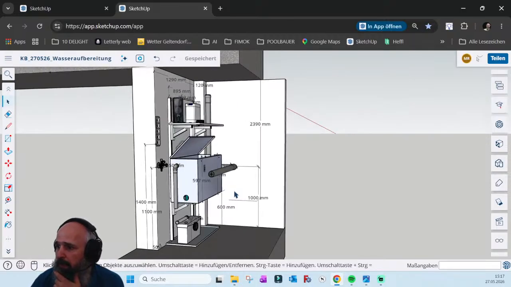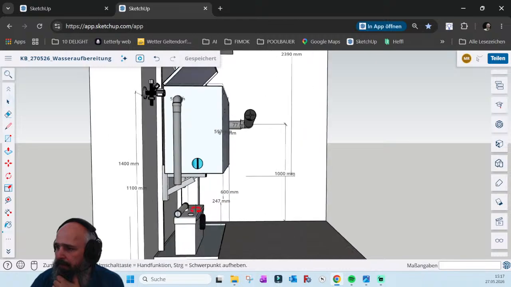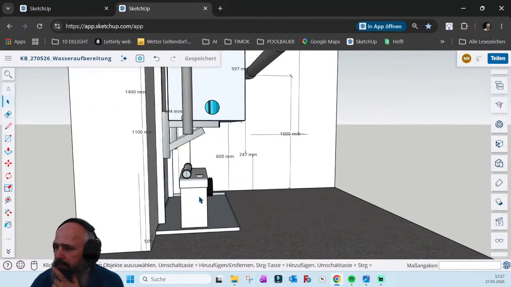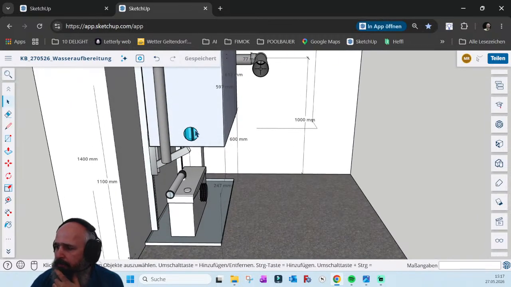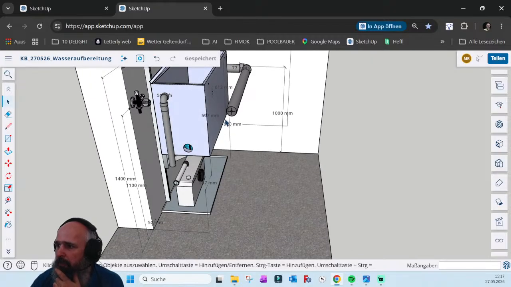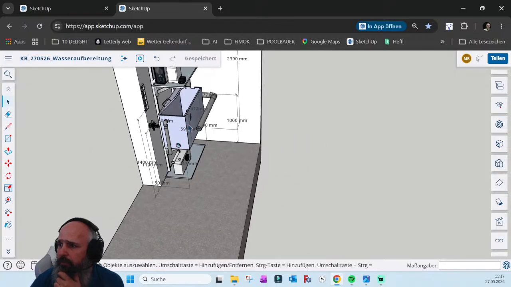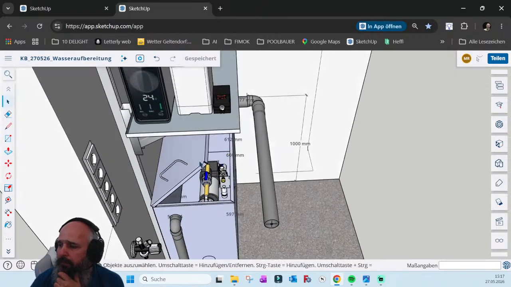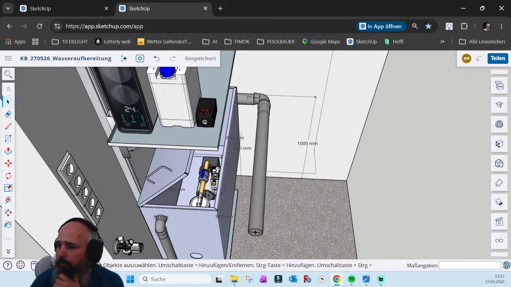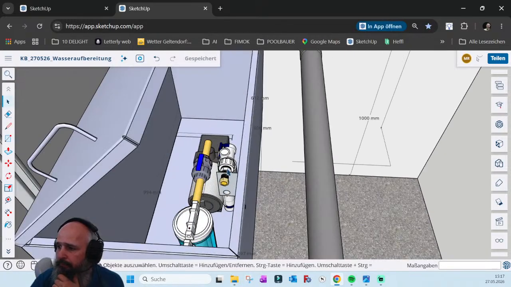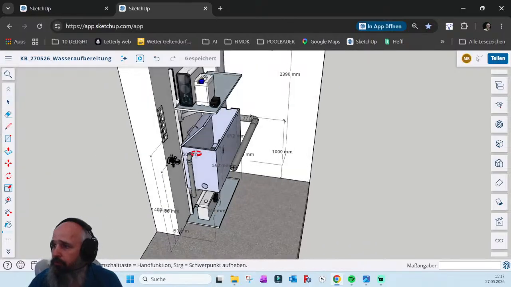So what we have now is everything accessible from this side, so this lifting device, then the connection to the backflow can now be easily installed and also maintained if necessary. We have a safety overflow, and we have here the technical tank where we have the pump, the dirt filter, and the swimming valve stored.